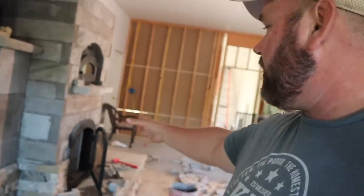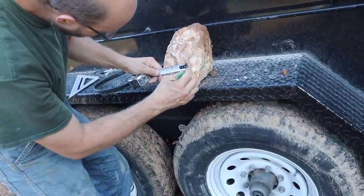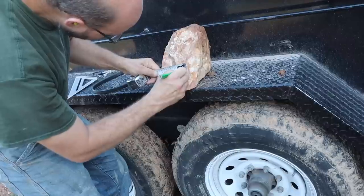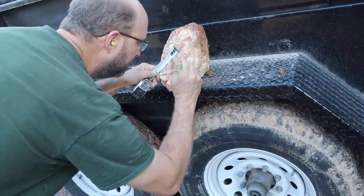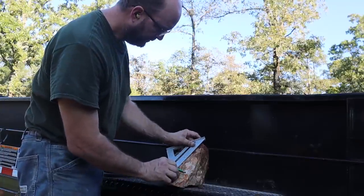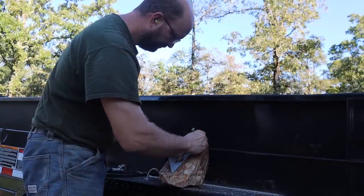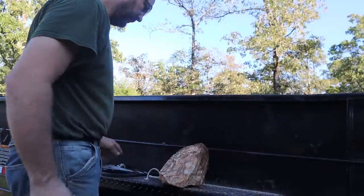Okay, so Patrick has been busting his butt all day, and you can see they're almost halfway done. We're up to the door right here, and what are you going to try to attempt to make here? We're going to cut a keystone out of one of the rocks. In your yard. That sounds awesome to me. We'll give it a shot. We'll see what it looks like. A lot less of a wedge than I was thinking it would be. So we'll cut and see what it looks like.